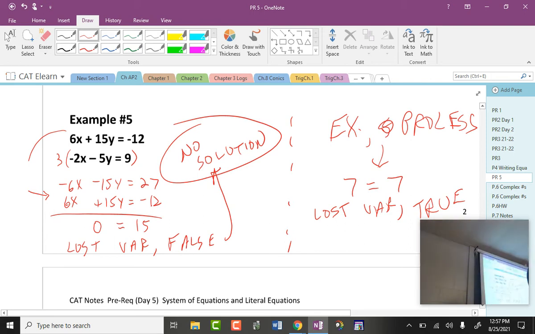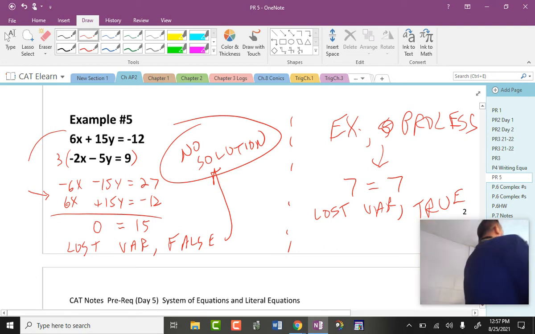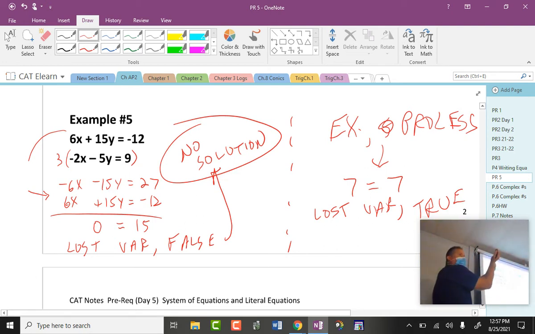What is the answer? And the answer is not infinite amount of solution. Wrong. The answer is not all real numbers. Gosh dog it. I just said what the answer is. What is the answer? There's a difference. See? What this means is they're the same line. So they're right on top of each other on a coordinate plane, but they're not every coordinate as a solution. They just share the coordinates that they share.